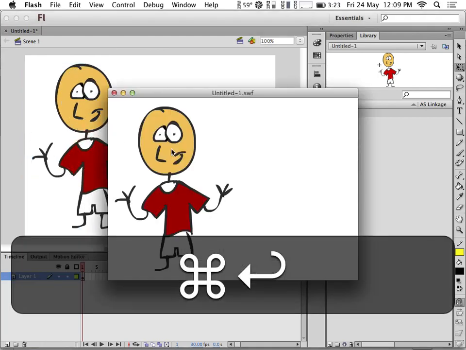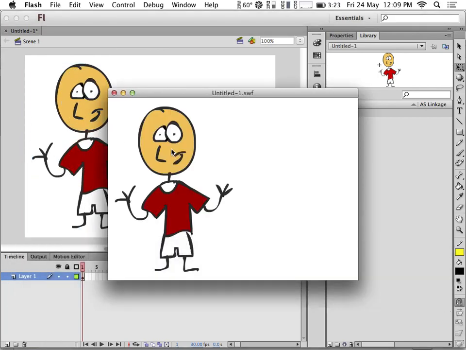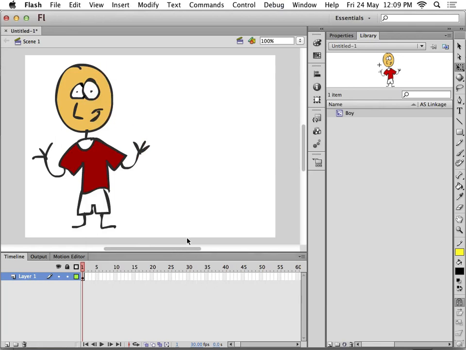Now, if I hit that, there's our animation. And it's just going to repeat because that's what a movie clip is. It's just a repeating cycle because we said that's all he does. And that's it. He's done. He's sitting in there. Now, that's obviously pretty boring. So now you can animate this guy in here as well. So let's say we wanted to make him move across the screen.